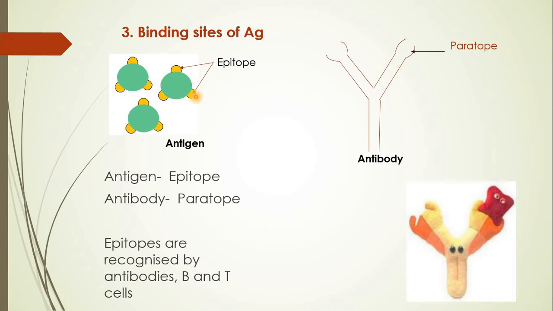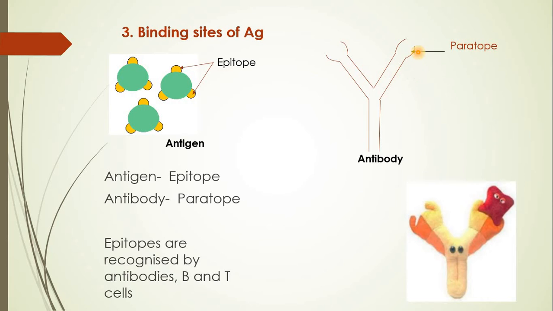Likewise, if I have to describe the binding site of the antibody, then the free end of antibodies, which are once again protein molecules, is the amine terminal of the antibody. They show the binding site, and these binding sites have a very specific shape which coincides with the shape of the epitope. Thus, these binding sites of antibodies are called antigen binding sites. Why are they called antigen binding sites? Because they have the affinity to bind with the epitope of the antigen.